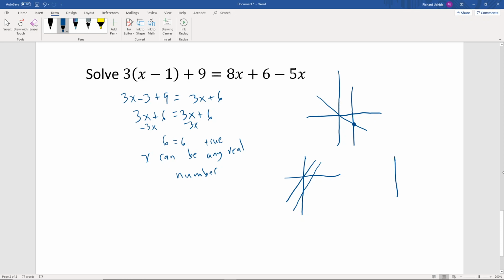Now the other possibility would be that if you graph the two lines, they actually are the same line, and that means that there's going to be an infinite number of solutions, and every single point on the line is a solution to that system. And what will happen when you're trying to solve that algebraically is you'll have something like what we just had with this equation, where all of the variables will cancel and you'll end up with one number equal to itself, so you'll end up with that true statement.